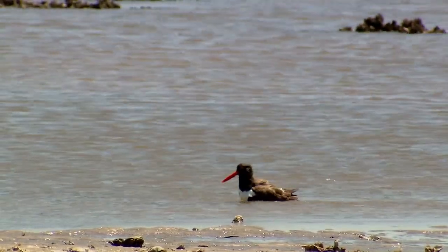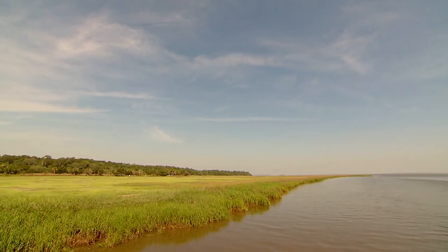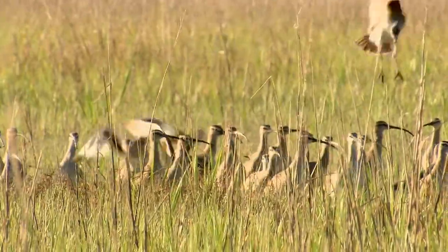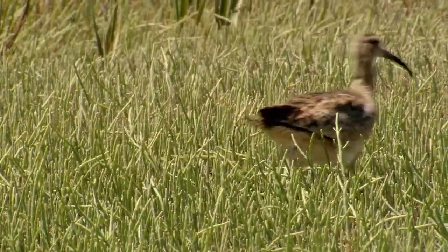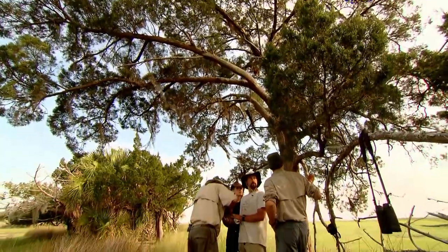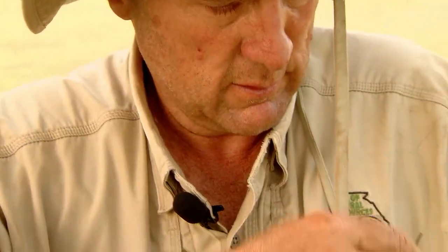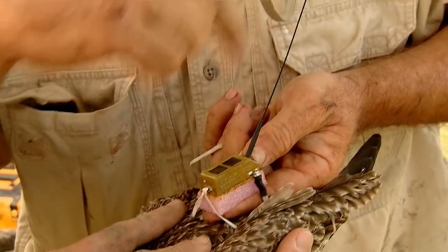Meanwhile, research on migratory birds gives another perspective on the importance of crabs. Georgia has about 378,000 acres of salt marsh, a rich environment that supports a wide range of wildlife. Shorebirds like the wimbrel are a good example — a species of concern because its numbers have declined. We tagged along with biologists Brad Nguyen and Tim Kyes on Ossabaw Island to track, tag, and outfit one of the birds with a special transmitter. Anywhere she goes on the planet, the signal goes to a satellite via a small solar panel on top.